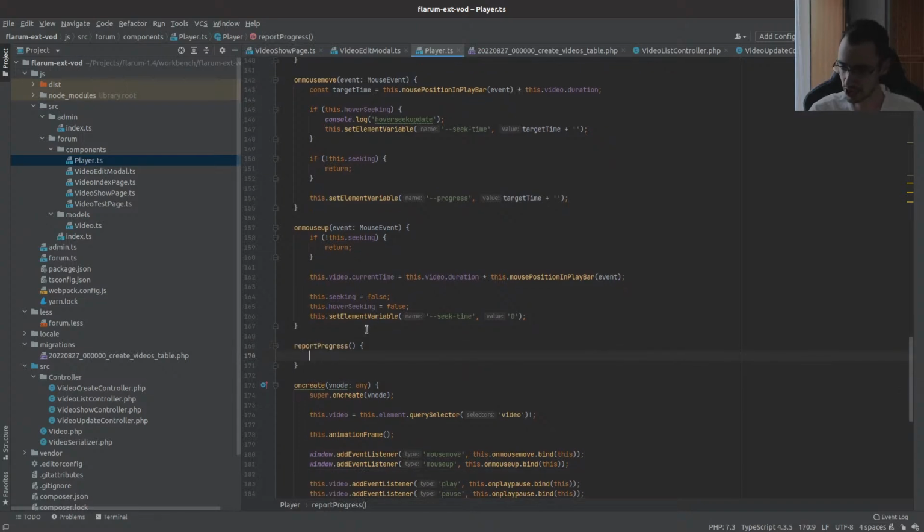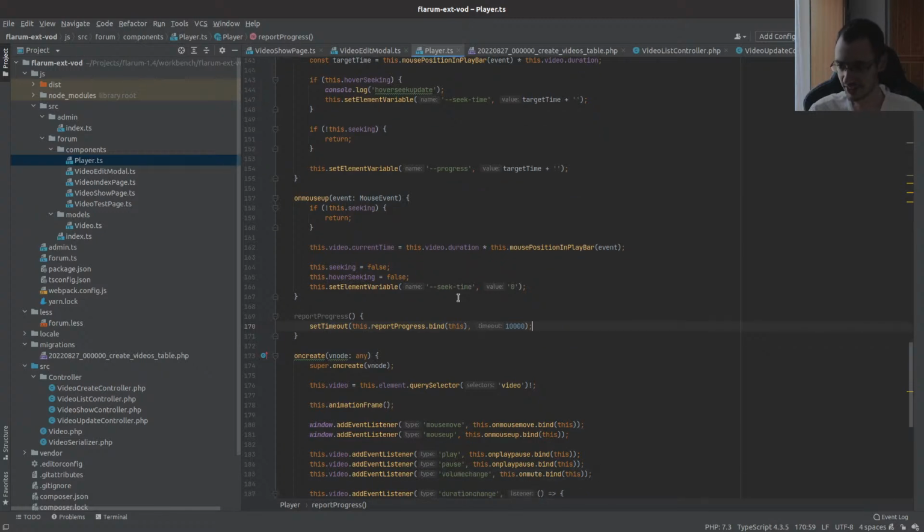And this function will call a set timeout to call itself after. So that's the question. How often do we want to call this code? Maybe for now, let's just say that every 10 seconds we will store what the progress is.